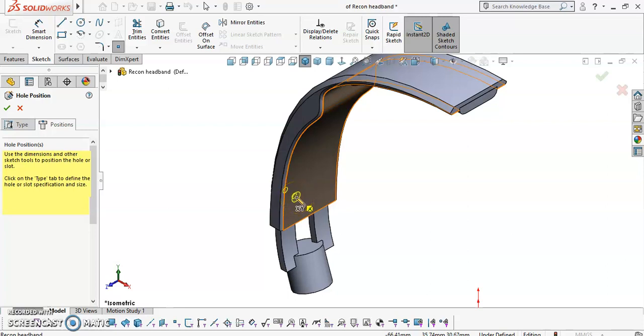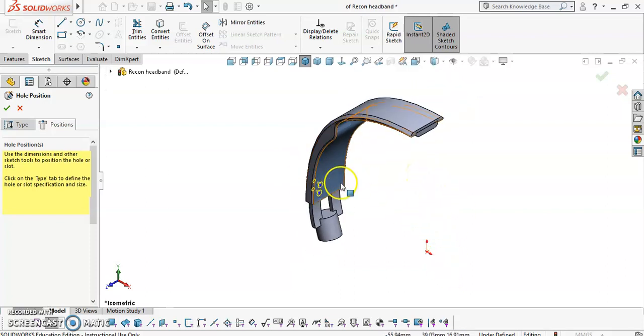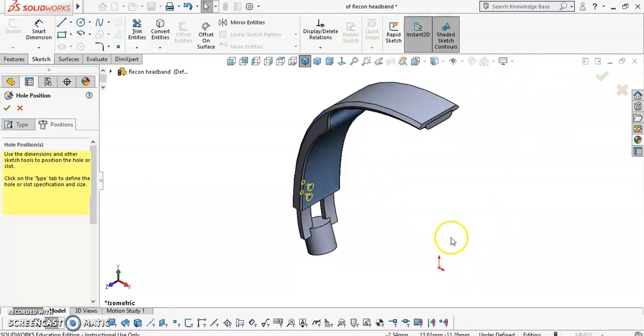So what I'm going to do is drop 2 holes here in the relative positions that I think they should be. So roughly where they should be in the end. Now you can see there the centers of them are blue, and down at the bottom of the screen it's undefined. So they're not defined. What we need to do is set up a sketch to define them. Now what I need to do is set up a sketch from the origin over these holes here to actually define where they are.